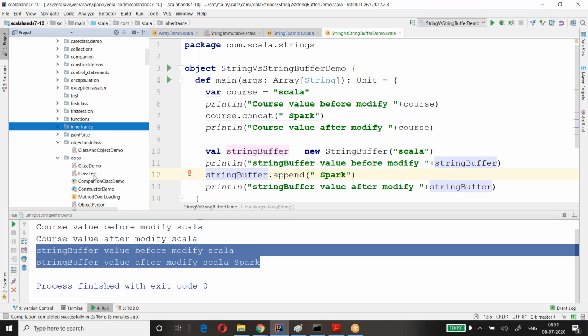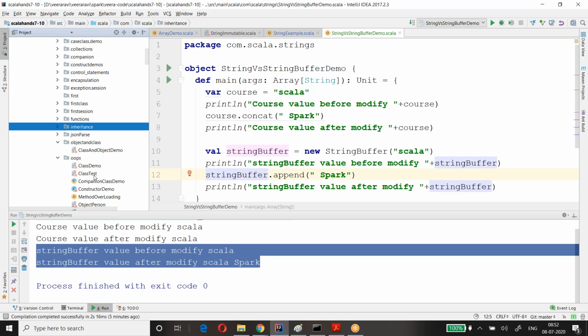If anywhere you see OOPS, object oriented programming system or object oriented programming language, it means that language supports abstraction, encapsulation, polymorphism, inheritance. That programming language supports these four. Like inheritance, abstraction, encapsulation, polymorphism.